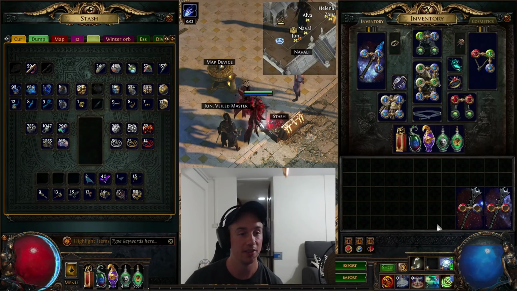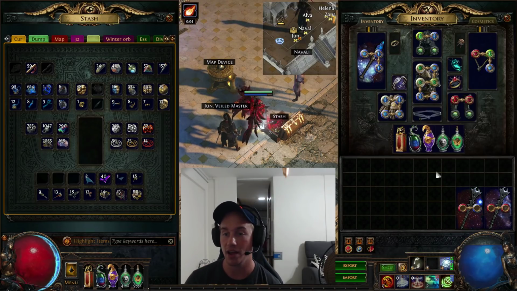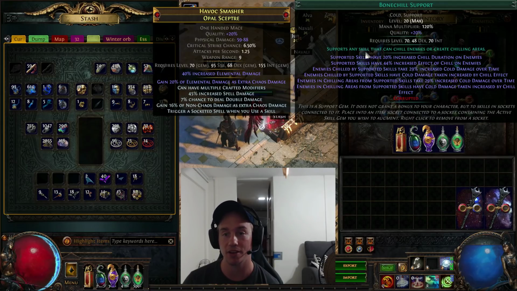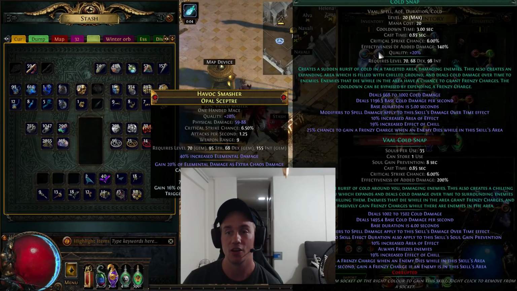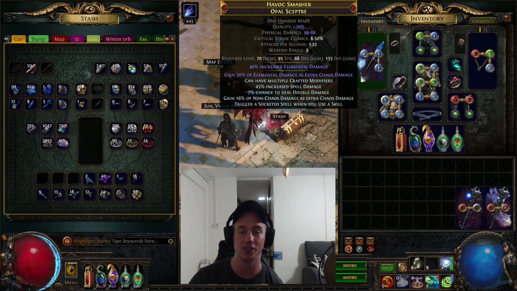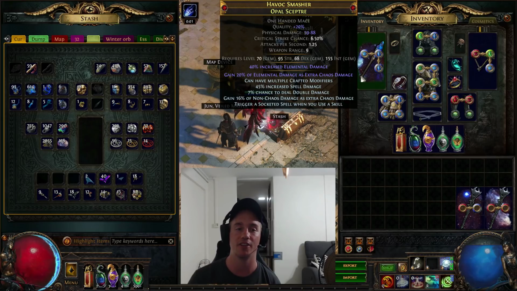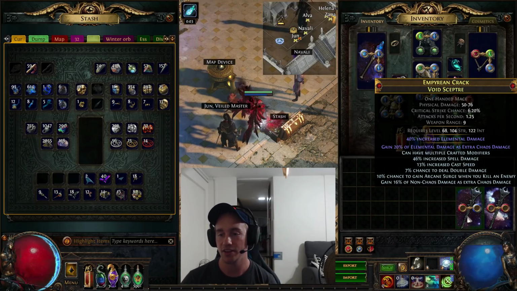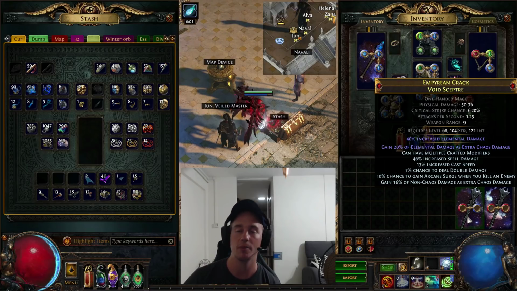So, this was everything. Now we have a functioning scepter. I just prefer mine because I don't need to cast my cold snap and frostbomb, because I have trigger spell on use of skill. It can be used every 5 seconds, so every 5 seconds I use a skill, it releases those. Much quality of life. Same with this one. Chance to gain arcane surge when you kill an enemy, quality of life.